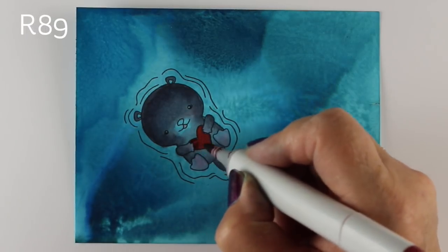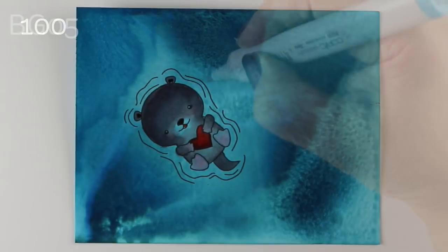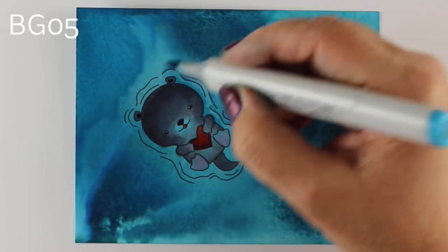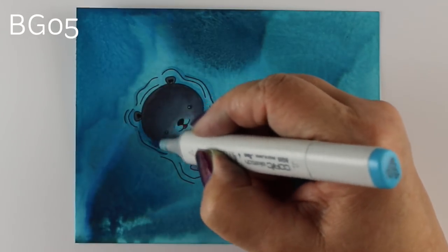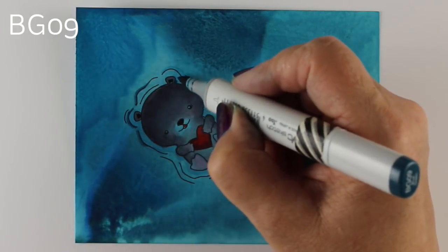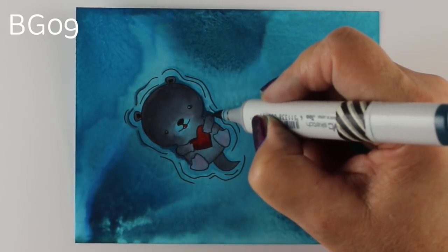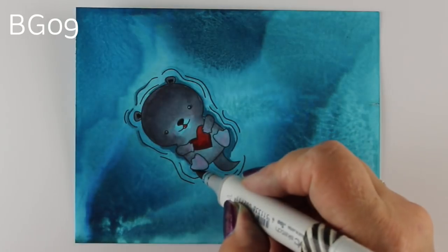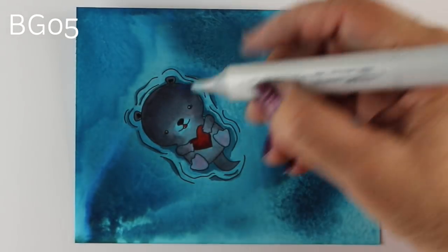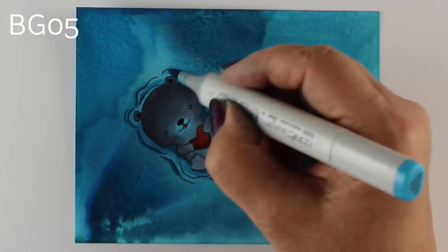My little otter has a heart in his little paws, so I'm getting that all colored up — his little tongue and his little nose. Then I started putting a little bit of color around the outside edges, using the same colors I used in the background so they'll all morph together — that BG05 and later the BG09 — just to add more of the wavy look around the outside edge and out with the darker color all the way around the outside edges. The whole time I was looking at this trying to figure out how to make it brighter, because it is kind of dull because of that blue shade underneath of all of it. I got my water all set because I knew I needed to have all my Copic work finished before jumping into the next step.